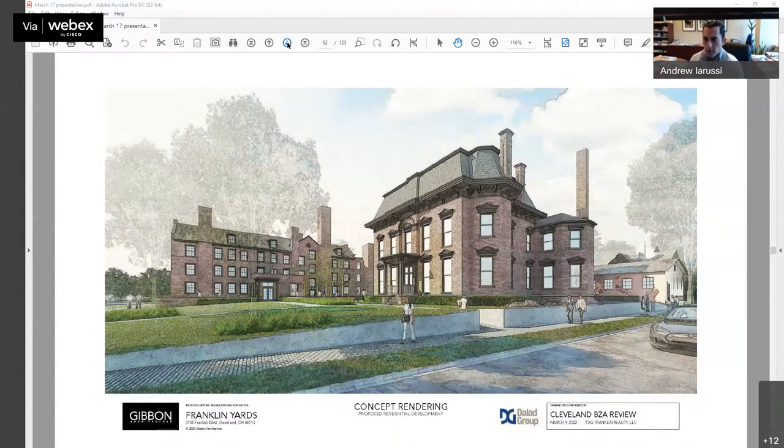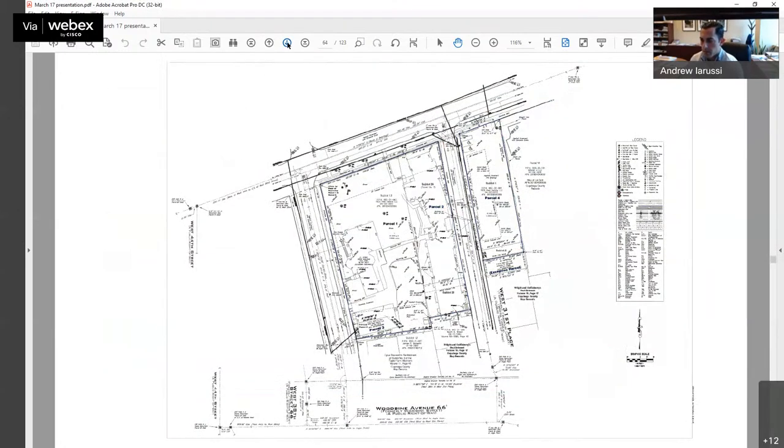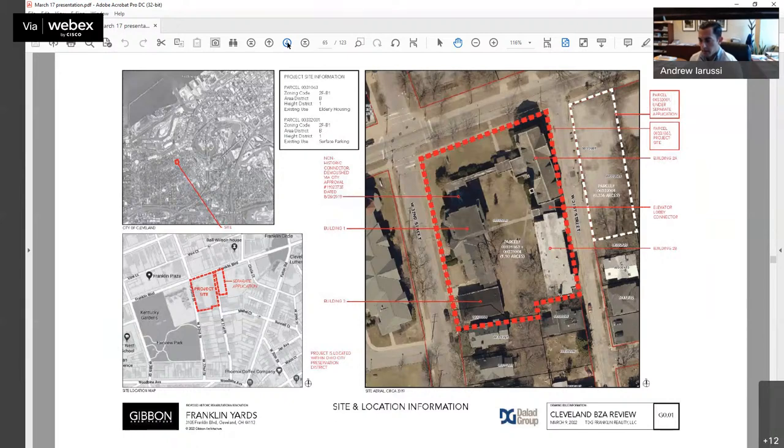And maybe actually it would be helpful to switch to a site plan if we could now. So this was what it looked like at the time that we purchased it. You can see there's that connector closer to Franklin Boulevard that spans across from 31st to 32nd. That has since been removed. There's a driveway off of 32nd that at that time dead ended into a building connecting the historic home and the recreation gym building. That has since been removed.